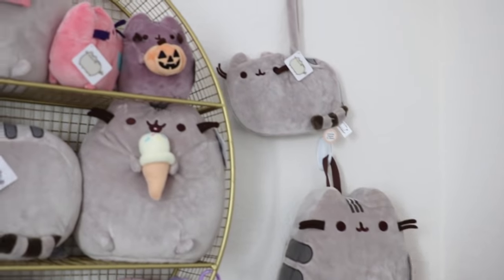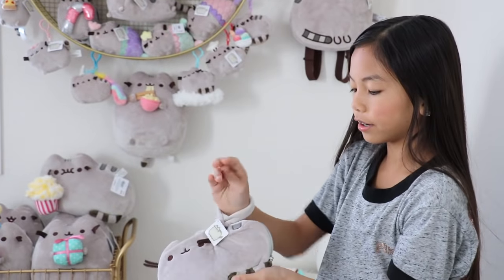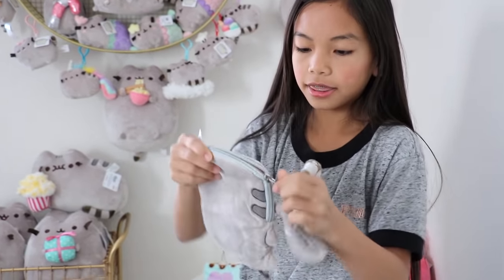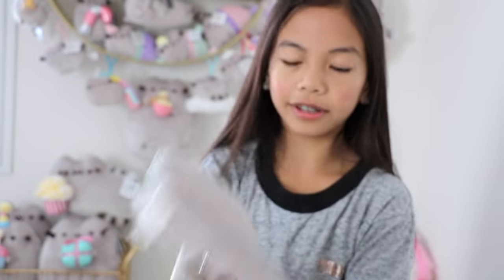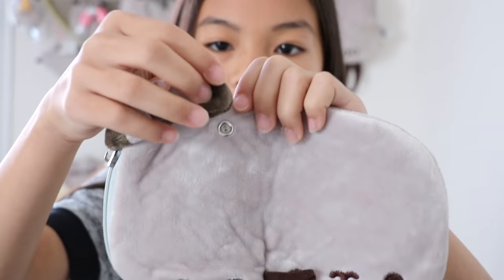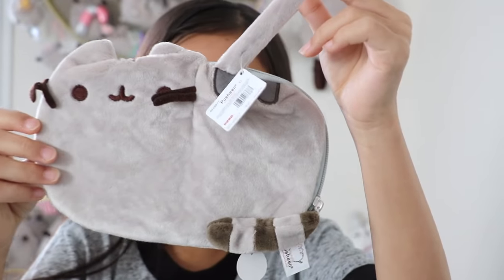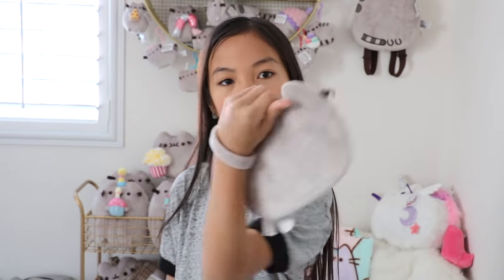This up here is for my phone. It's like a wristlet pouch, and I use it to keep my phone safe. This tail right here you take out so you can unzip the pouch. It's actually big enough to hold my iPhone 7 Plus and some other stuff. When you zip it back, you can secure it with the tail because it just clips on, and you can't unzip it when it's secured.